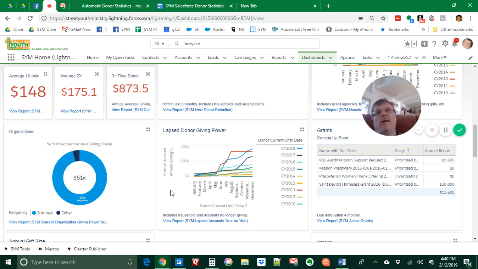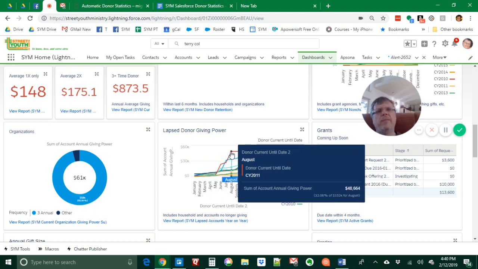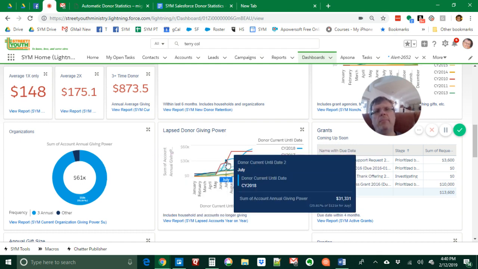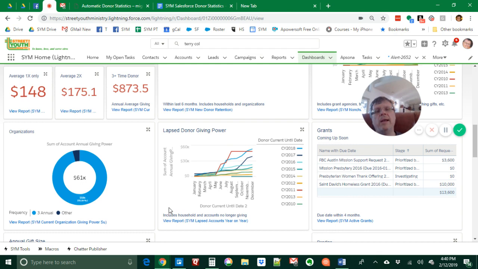The big spikes are when we lose big donors who gave one time, who intend to only give to us once. I intend to convince them to do otherwise, but they intend to only give to us once. So they're a $20,000 loss on this chart last July. They're that big spike right there on that blue line.